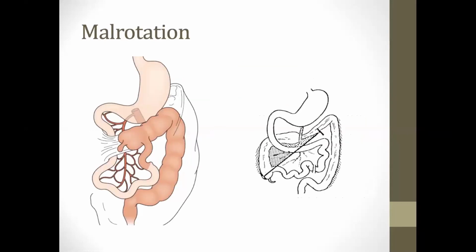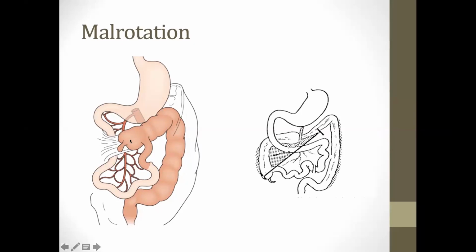If malrotation happens, there is a spectrum of malrotation and abnormal rotation or abnormal fixation, but the most common is incomplete rotation, this picture. We will see here that the rotation is not completed and the duodenum did not take the C shape, and the duodenojejunal junction is to the right of the midline. The cecum is in the middle of the abdomen and free. The ascending colon is free in the abdomen and the descending colon as well.